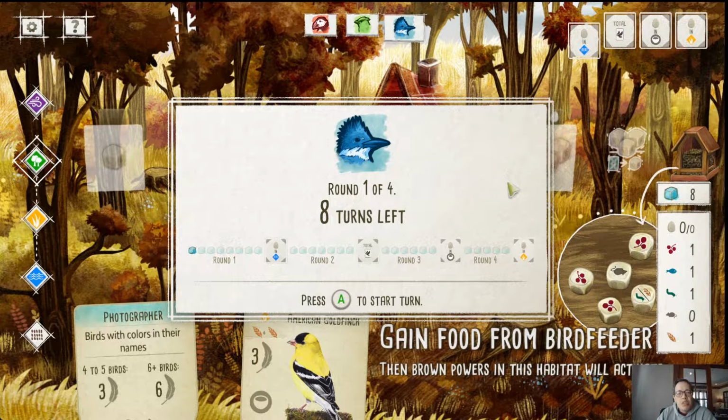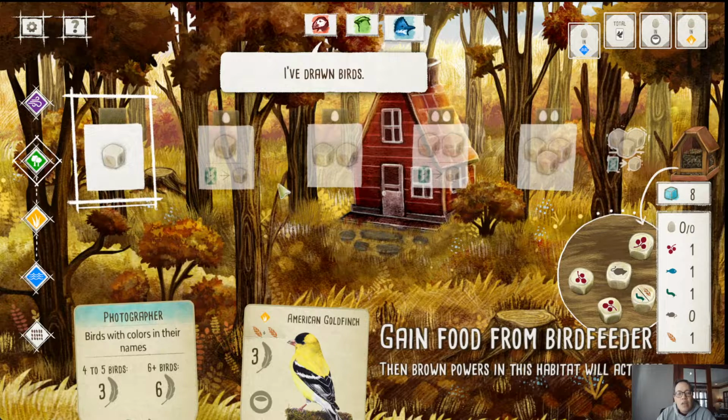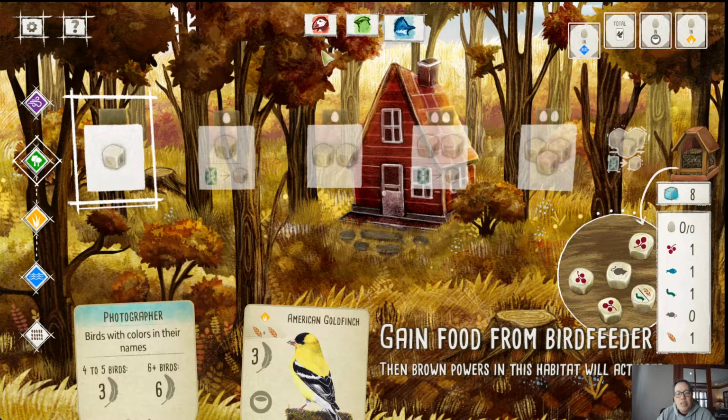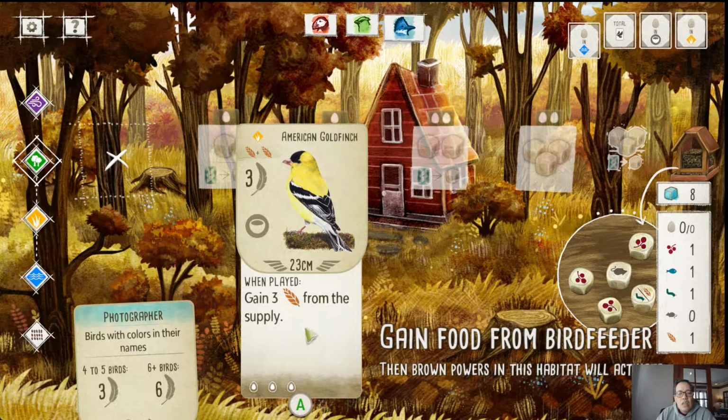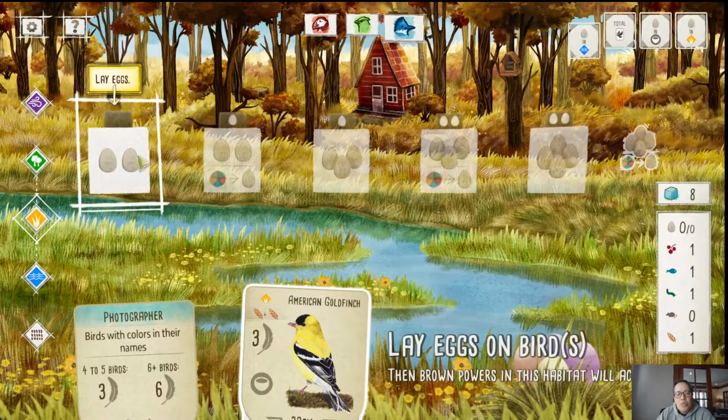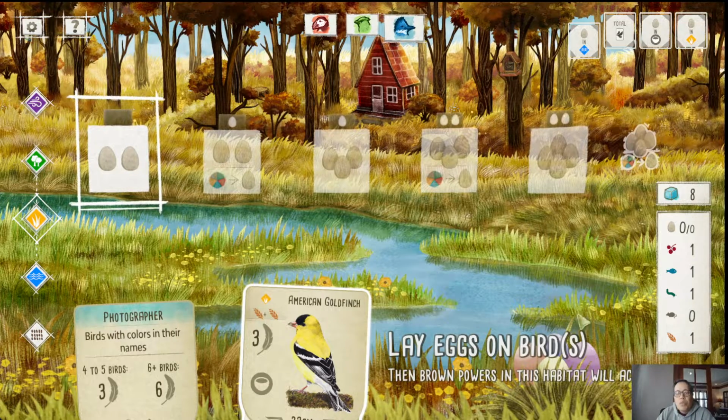So we go right into the first turn of round 1 of 4. And so I only have to worry about what I've done. And you can see that they sort of talk briefly, the AIs, about what they did. I am going to play the American goldfinch into the grasslands.